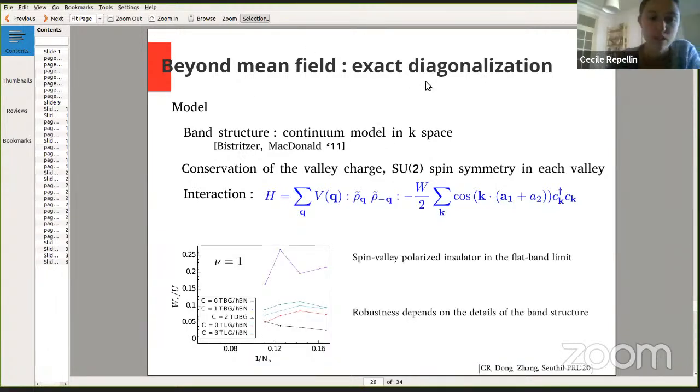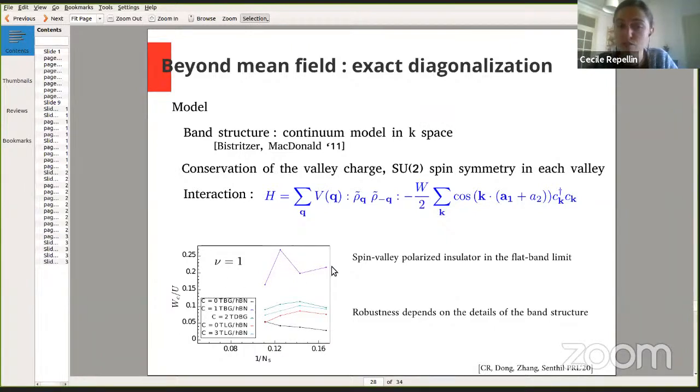So here are some results obtained with exact diagonalization. What we are representing here is the maximal bandwidth that you can have in the system before you kill the ferromagnetism, before the system is no longer fully valley and spin polarized. Of course, it's clear that this has to happen at some point, because if W is the only term in the Hamiltonian, then you should obtain a Fermi liquid, which has no polarization. Here we see that depending on which exact model we use, we get from 5 to 20% of interaction strength before we kill the ferromagnetism.